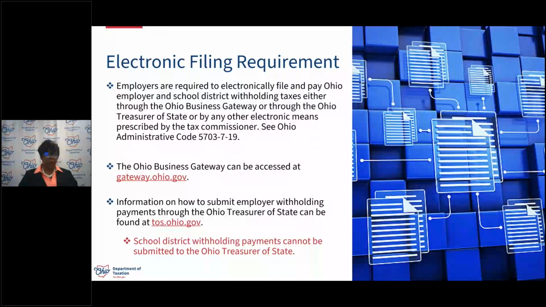Information on how to submit employer withholding payments through the Treasurer of State can be located on their website at tos.ohio.gov. A note to remember about filing school district payments. You cannot remit those payments through the Ohio Treasurer of State. There is no place to enter these individual school district names or numbers or their individual liabilities. They will have to be done through the Ohio Business Gateway.